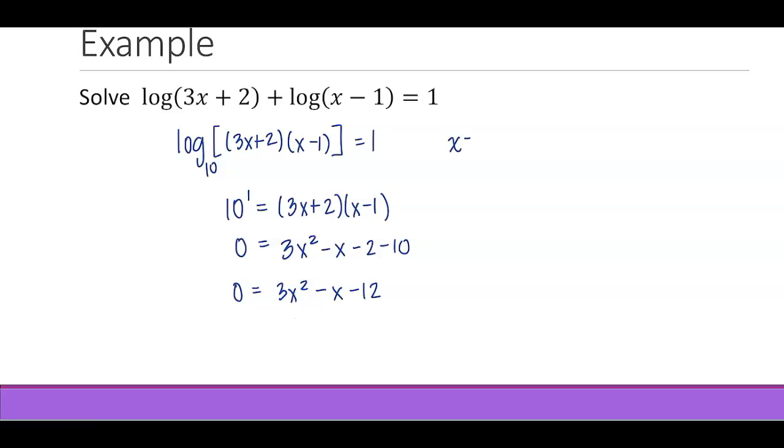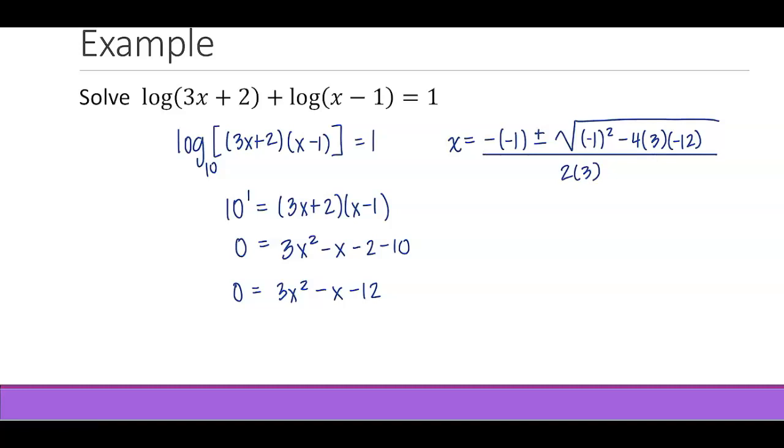So to solve it using the quadratic formula, we have x equals negative b, so negative negative 1, plus or minus the square root of b squared, negative 1 quantity squared, minus 4 times 3 times negative 12, all over 2 times 3. So simplifying this, we get 1 plus or minus the square root of, now here on the inside I have 4 times 3 is 12, so I have negative 12 times negative 12, that's 144. And that's positive, and then this would be a positive 1, so we have 145, and then all over 6.